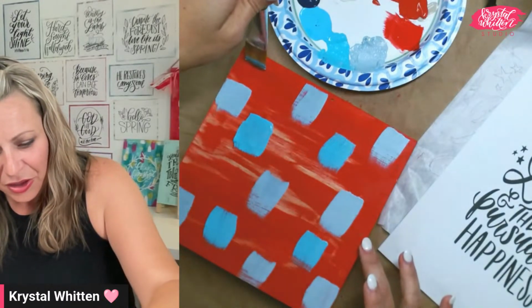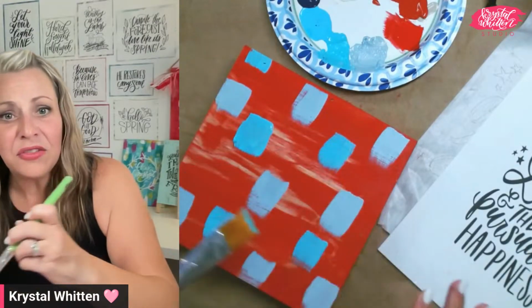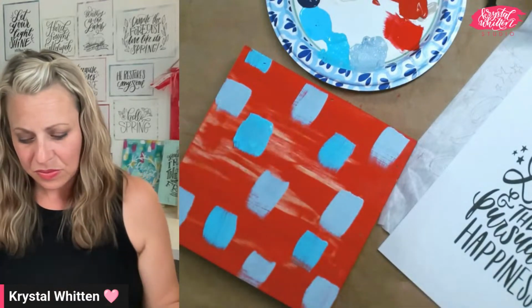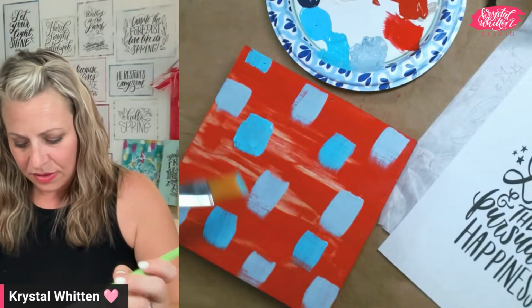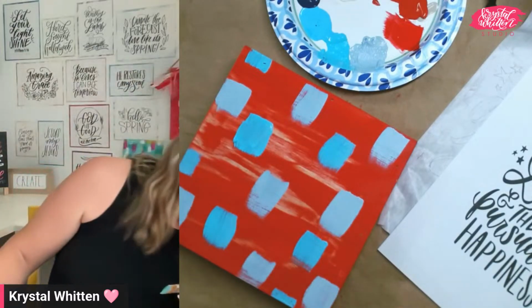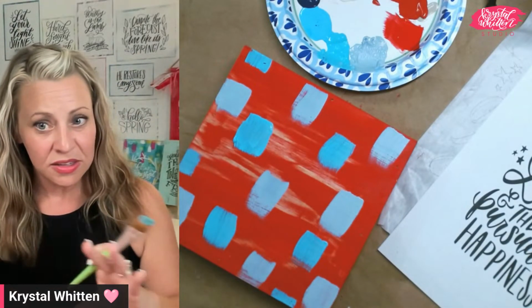So you can go off the edge a little bit too. And you don't have to go all one way. You can go multiple ways, left and right and up and down. I am trying to keep it off the sides because I want the sides to just be solid red.